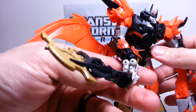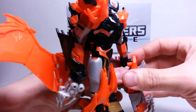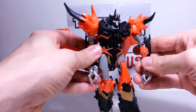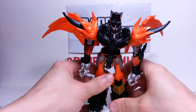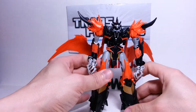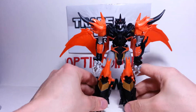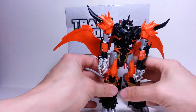Yeah. But anyway, there he is. Go ahead and just take his weapons out. But that is PREDAKING. Like I said, I never got the G1 version of this figure, so I was very, very happy to get this one. I am very happy with the figure. I'm glad I got it. He is awesome. And I do highly recommend it.